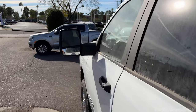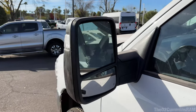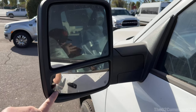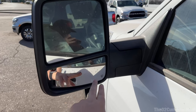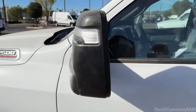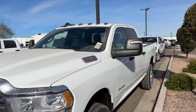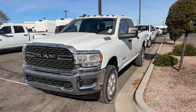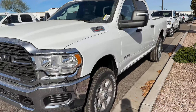Honestly guys, at first in photos I did not like it, but now seeing it in person - look at this. One's got the full bottom; I guess the higher end ones have like a square cutout here for a light. I actually like it here with the full convex mirror on the bottom. In person it completely changed my mind - I actually really like it now. And with the snow chief group you get the clearance lights, which just makes the truck look awesome.